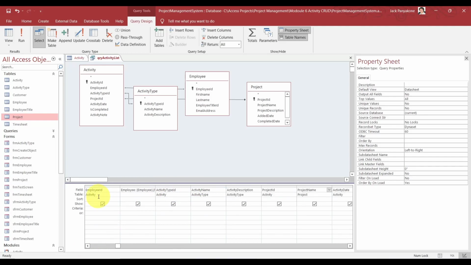For instance, employee ID here, we got employee. Activity type, the activity name. So when you do that, you're laying out the field, the column list, and it's easy to identify. Okay, I think we're done. I think we got everything that we need for searching.